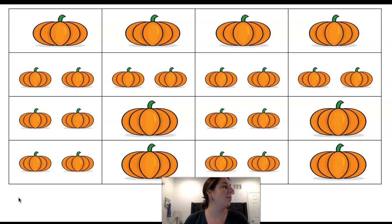Let's just listen to the poem first. Pumpkin patch, pumpkin patch. I'm looking for a pumpkin in a pumpkin patch. Here is one, nice and fat. Turn into a jack-o'-lantern just like that. Now you're going to say the body percussion like this. Patch, patch, patch, patch. Pumpkin, pumpkin, pumpkin, pumpkin. Pumpkin patch, pumpkin patch, pumpkin patch, pumpkin patch.